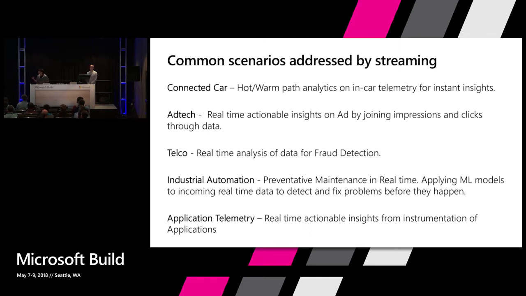If you think about a connected car, there's a bunch of manufacturers who want to do hot or warm part analysis. And the common scenario that they have is all of these cars that we all drive report back telemetry. And they, as the manufacturer, want to, in real time or near real time, be able to detect anomalies with the cars, so as to send the car a signal to go in for a service or things like that. How do they do that? Streaming is one way to address that.